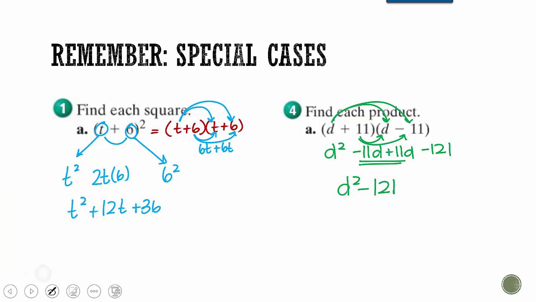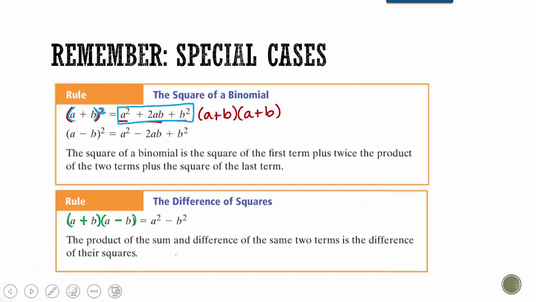Now the reason this is called a difference of squares is because we have subtraction. There's our difference. And this guy is d squared, and this guy is 11 squared. And those two things, d and 11, are what go here, separated by a plus sign, and then separated by a negative sign. So we're going to use these two rules, and we're going to go backwards and factor. You're going to start with something like this and give me something like that.